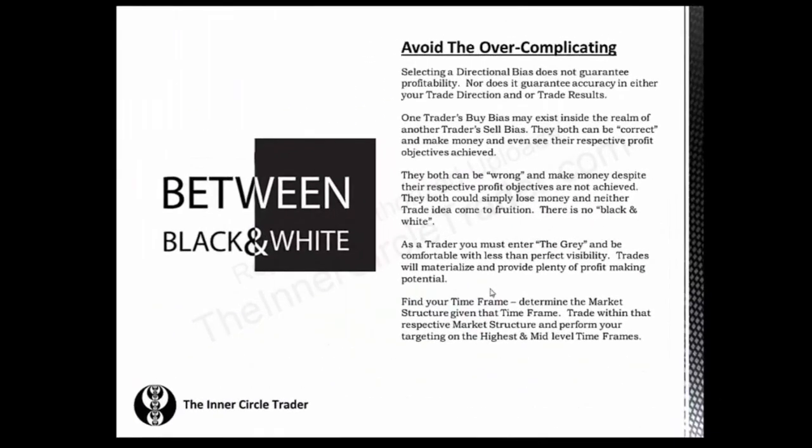All right, obviously this is a very simple approach to dealing with directional bias, but it's meant to help you avoid the overcomplication that tends to happen with traders. And it's usually the new traders that try to add all these things to it and squeeze all the tools into giving them a directional bias, with the expectation, falsely albeit, that they're going to always know what direction the market's going to move every single day. And I'm going to tell you guys, I've been doing this almost 20 years, and I don't get it right every single day. You know what the secret is to my trading?